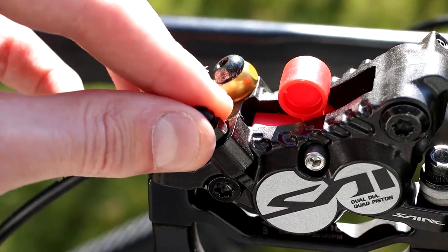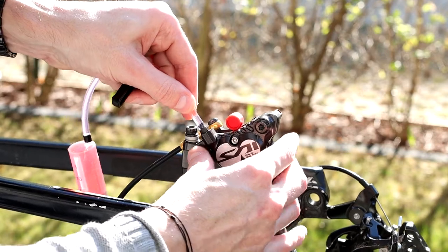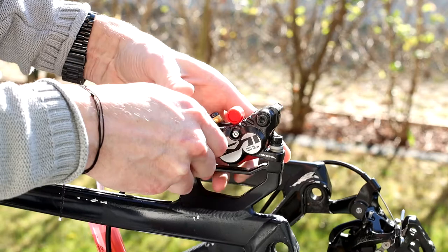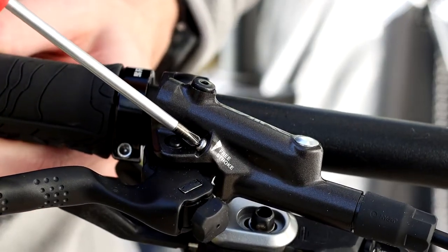Now remove completely the plastic cap from the bleeding port, put the tube of the syringe inside the port, and finally lock the tube, pushing the plastic holder down. On the lever, open the free stroke about 3-4 turns.